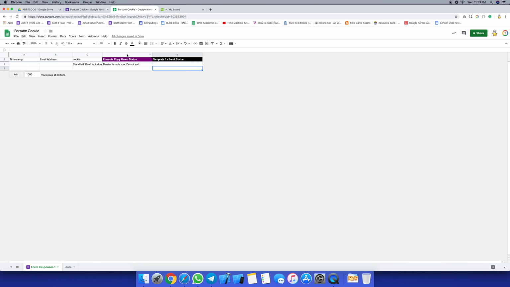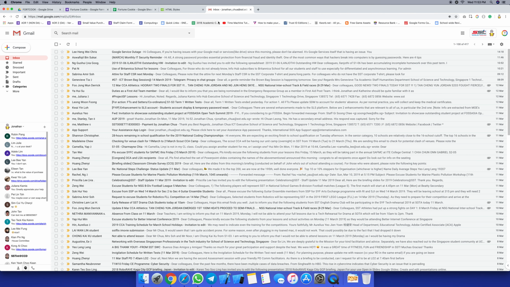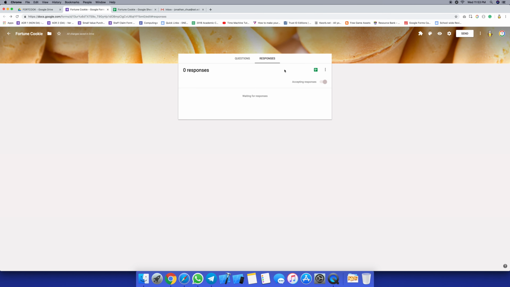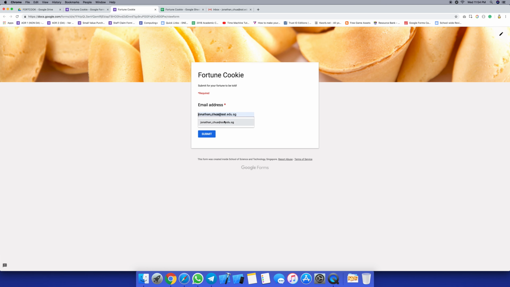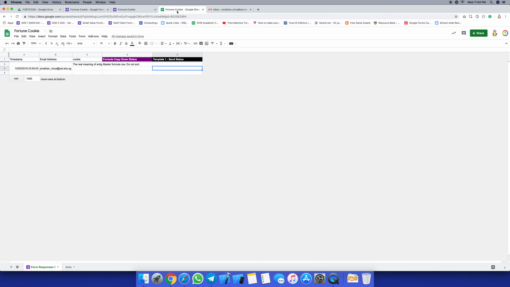So we are going to test out our form. I'm going to open up my mail, and I'm going to send in a response. I'm going to type in my email and submit. What happened is that it is captured, and it will generate out. You see that it generates these, and then it has sent the email to my email, and now we see that it is in my mailbox.